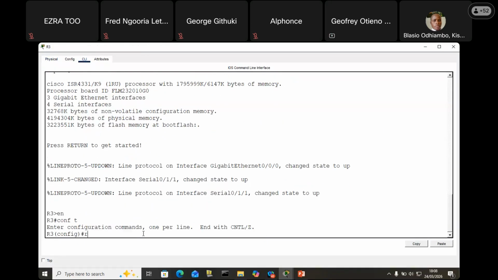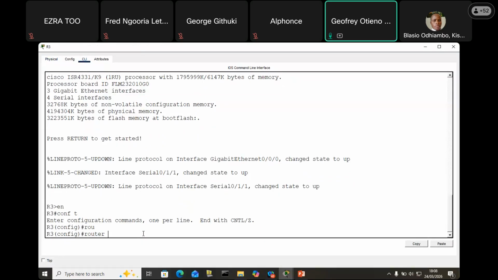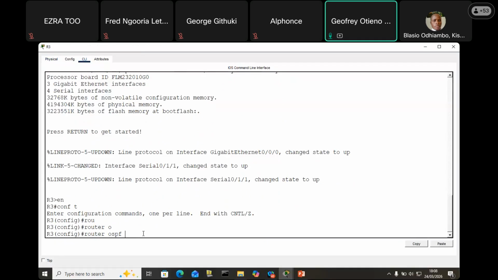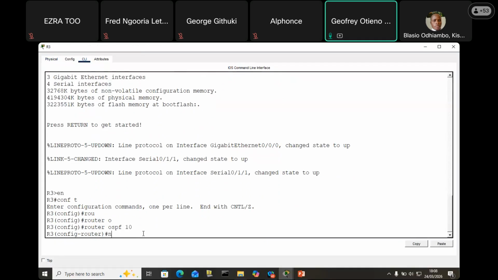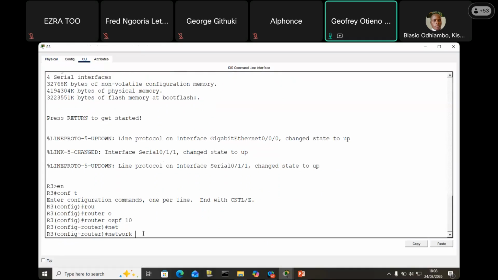Okay. Router OSPF 10, network 192.168.1.0.